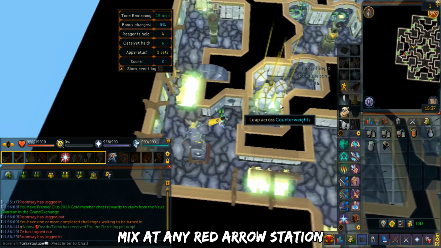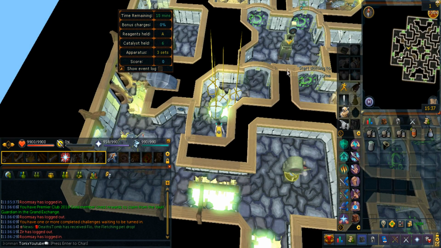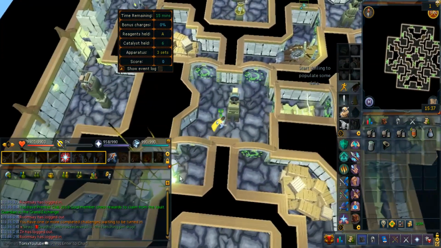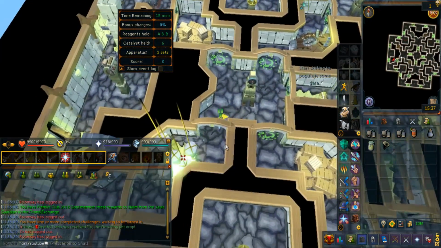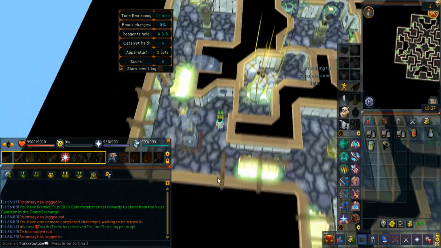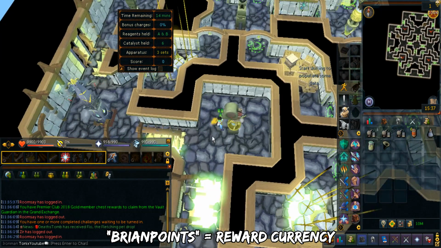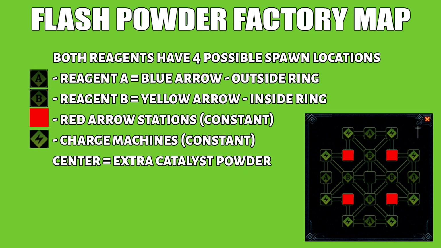Once you've collected both reagents, mix at any red arrow afterwards. Every time you do this, this consumes 1 catalyst powder. You'll now earn factory points, plus a small amount of herb lore XP. Repeat the same process with new arrows flashing. When you've mixed the last catalyst powder, the game is finally over and the score is cashed in for what are called Brian points.